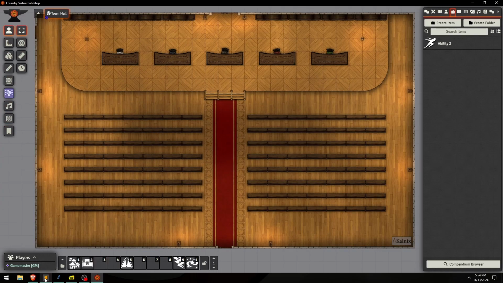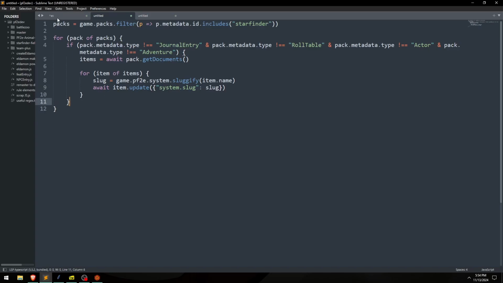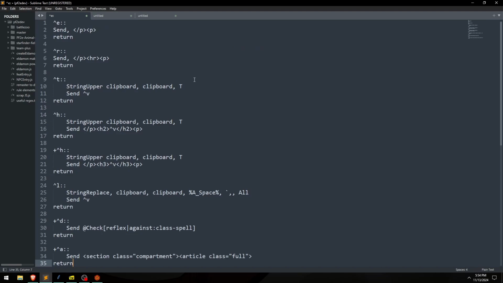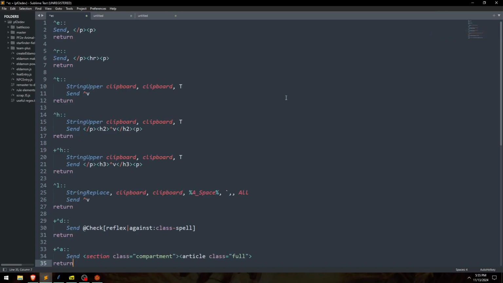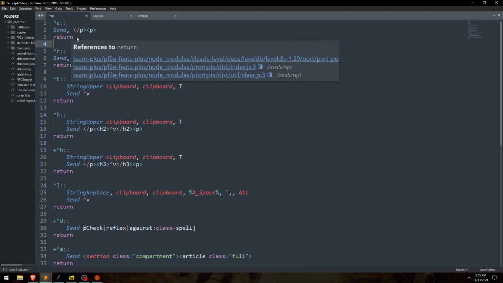And so the last thing that I'm going to talk about is the actual AutoHotkey scripts. AutoHotkey is a program for computers that lets you just create little scripts or little macros for your computer. So here, let's go over each of these things that I use.